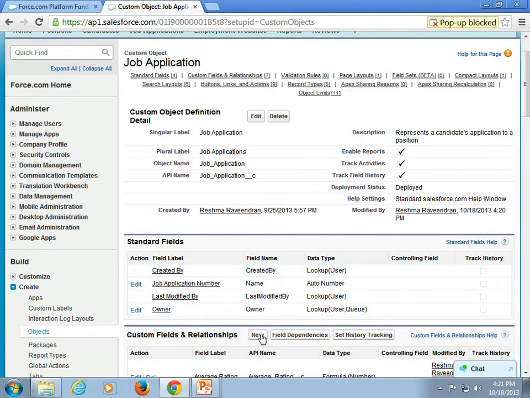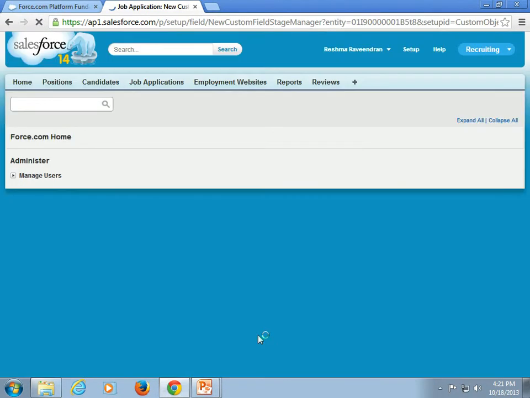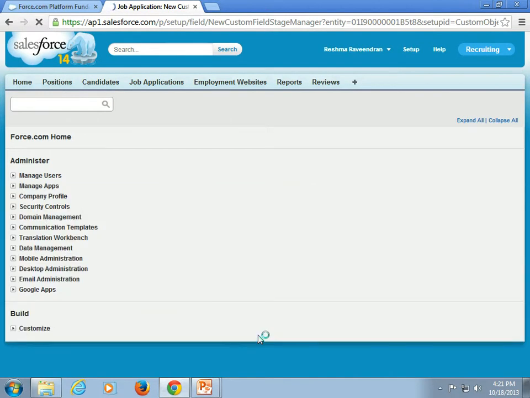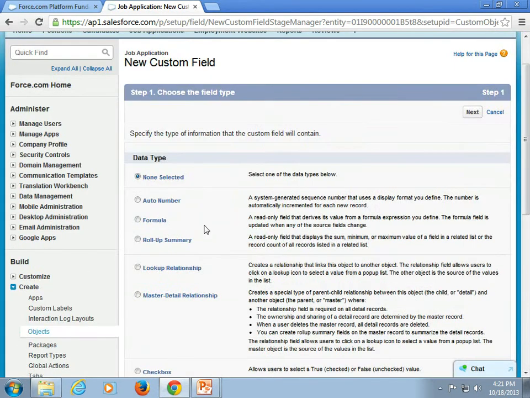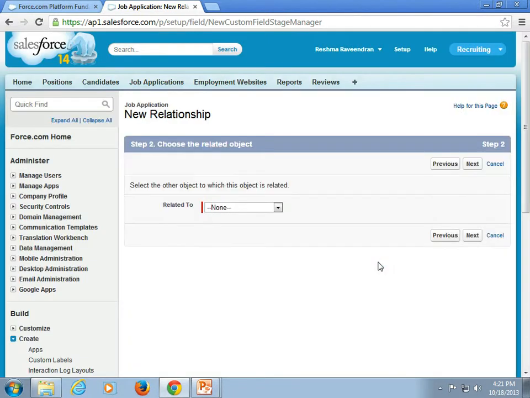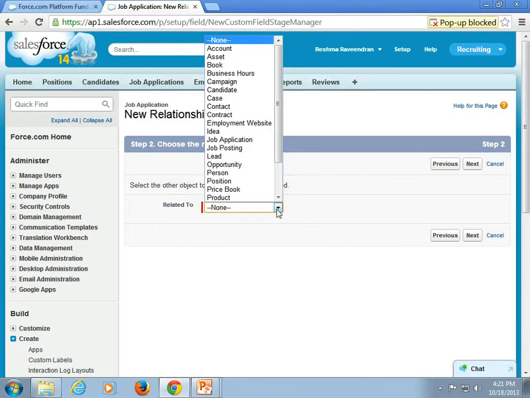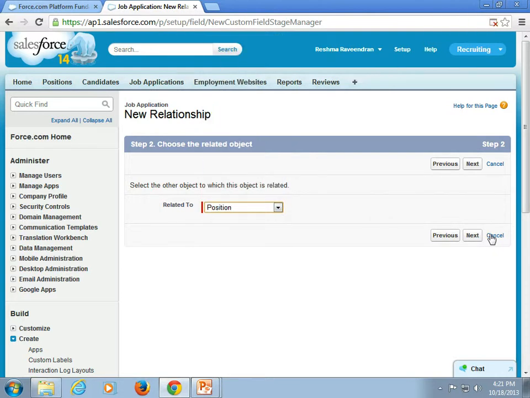In the custom fields and relationships, click new. From here, choose the field type as lookup relationship and click next. Here choose to which object we have to relate the lookup relationship. So I am choosing position. Click next.